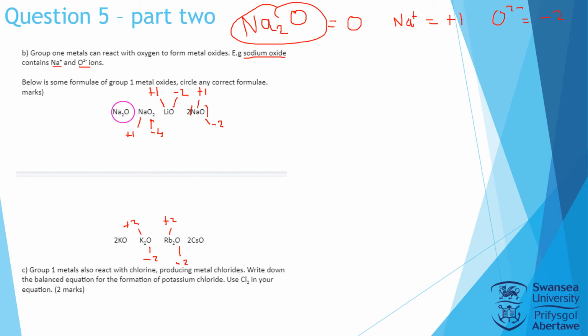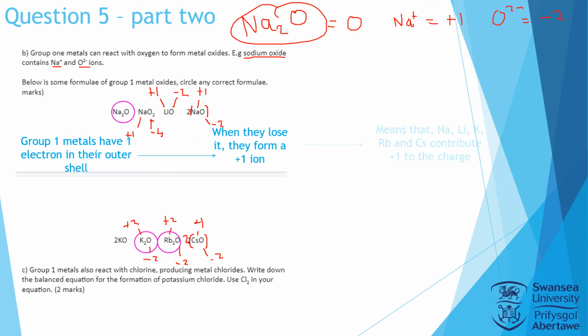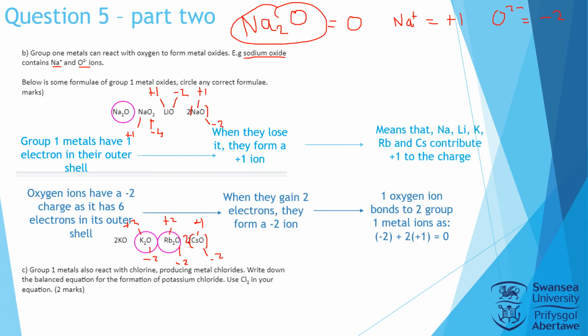Have a quick think about the last one. Well, it can't be right, because it's almost like you have a bracket there and a 2 on the outside, and this is +1, this is -2. So the only other two that are going to be right, have a quick think. Hopefully you know what the answers are, but it's going to be these two at the bottom, because we've got +2, -2. They cancel out to 0. Just as a little explanation, but this isn't too important. When you make these formulas, make sure the charges balance out and are 0. As you can see here, we've got -2 for the oxygen, and 2 of the sodium ions or the potassium or the rubidium.